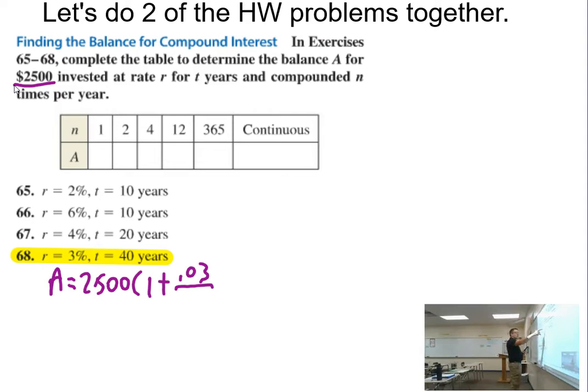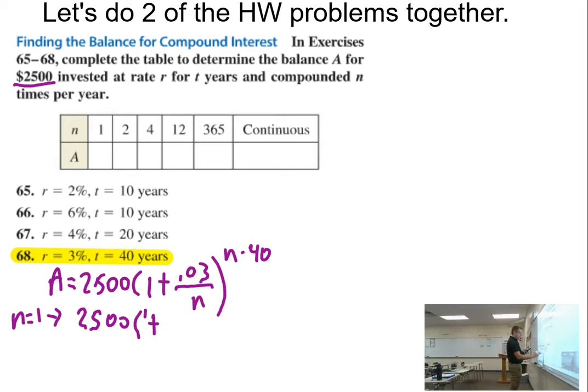That's what's changing. So I'm just going to set my formula up here. So that n times, and then t is always 40. The first part of the table, we're going to let n be 1. So we would type it in as n equals 1. If we want to show the work for that, when n equals 1, here's the work.